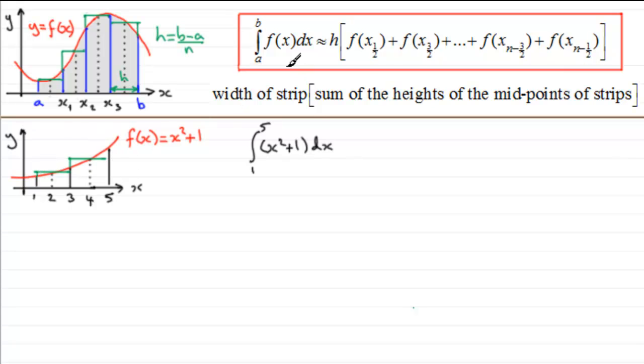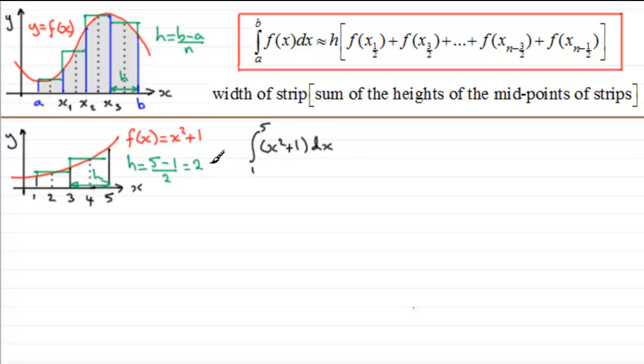So using our mid-ordinate rule, we've got to work out the width of each of these rectangles. And it's pretty obvious, it's 2 units. But if we didn't know, all we've got to do is say that that width h is equal to the upper limit 5 minus the lower limit 1. That gives us 4 units. That's telling us that width across there. And we're dividing that up into 2 strips. And dividing that gives us 2. So the width of our strip, h, across there, let's just mark it in as h, is clearly 2 units.